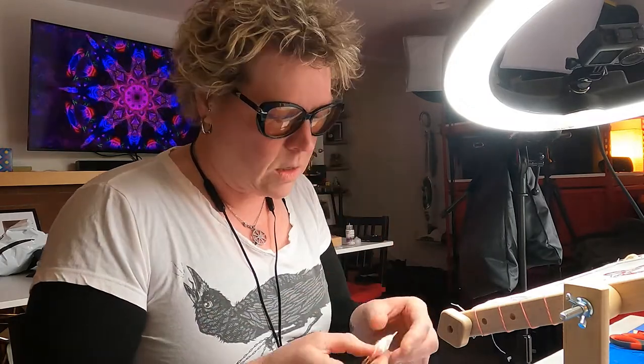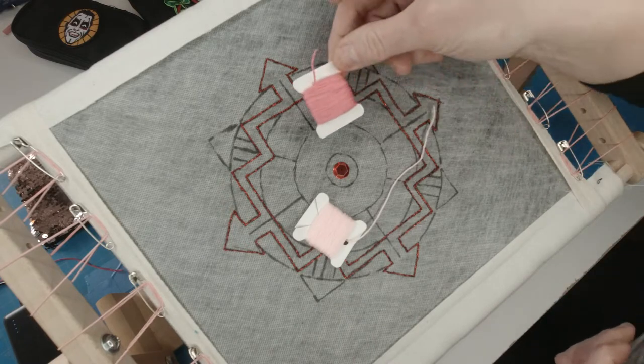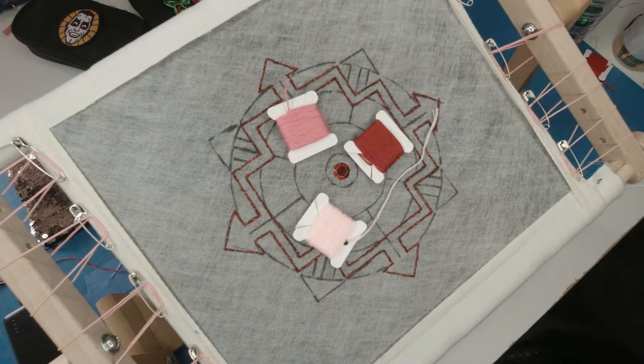So, got my light pink. Let me make sure. I got light pink. I got a medium pink. And I got a red. Do I like that red? I'm not sure I like that red. I feel like that red is a little too tomato. That's a bit nicer. But then does it go with that medium pink? See, this is the ever-loving conundrum that you always gotta face.